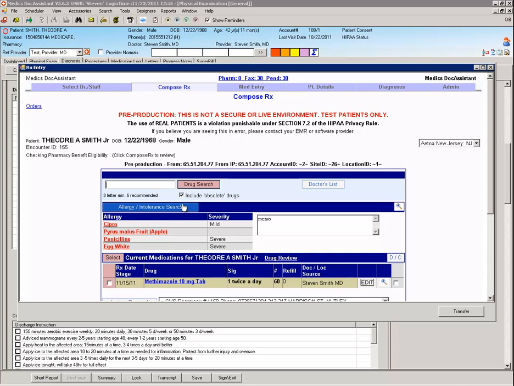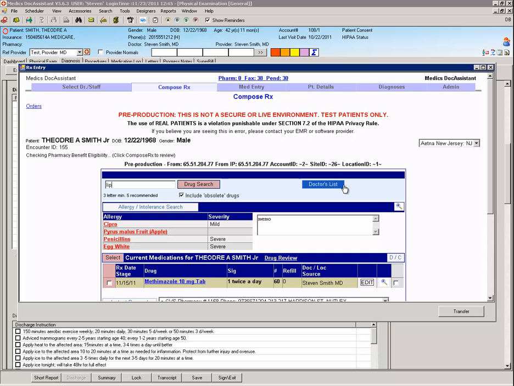Now, as far as prescribing the med goes, there's two different ways you can do it. You can search for any medication in the FDA-approved database by typing the first few characters and then doing a drug search. When you do a drug search, you probably want to save that for uncommonly prescribed medications because you're going to have to go in there and enter in the numbers, the frequency, the refills, all that information that you probably, for your most common medications, would have saved into your doctor's list over here.